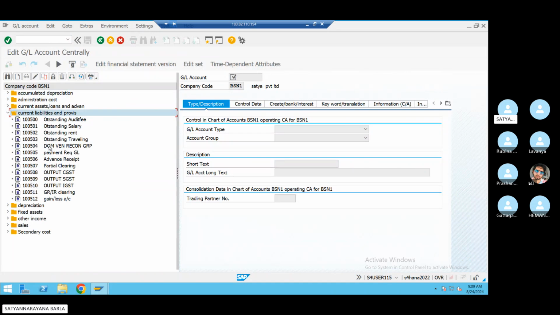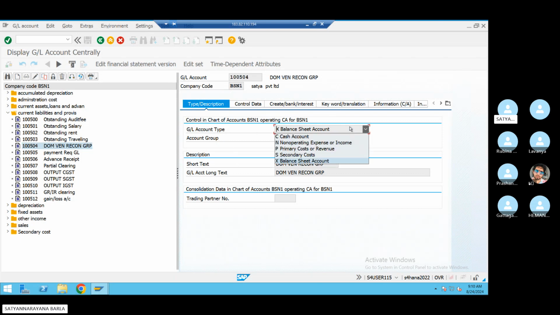We have options for the GL account type, like balance sheet, cash account, non-operating expenses or income, primary cost or revenues, and secondary cost.